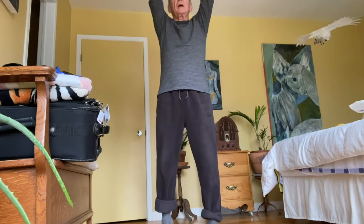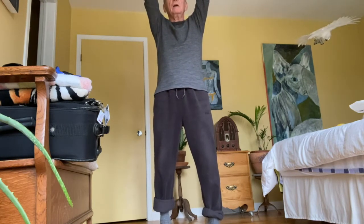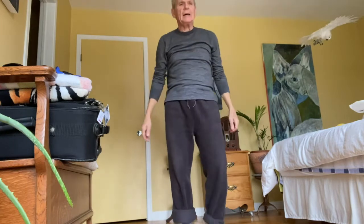Okie doke. I think I'll look straight ahead. I'm not ready for glancing at heaven yet. So my arms are straight. My hands are up as high as I can go. I'm still on the balls of my feet, and it's 20 seconds. Holy cats. These static or very still poses are not easy.